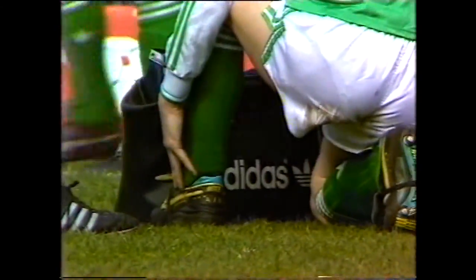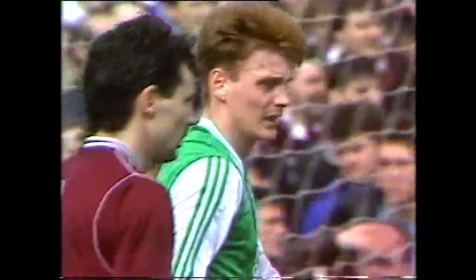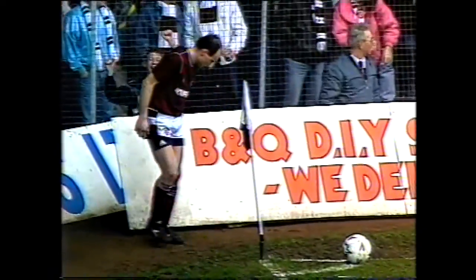Jordan Hunter will require some treatment before he can continue. It was something of a surprise, at any rate, that he came out for the second half after the knock he took in the first half. And that tackle from Kenny Black, which also had a Houghton player booked. It now appears as though Hunter is in trouble again — very determined young man, he wants to remain on the field.